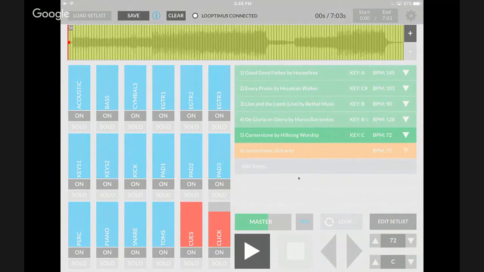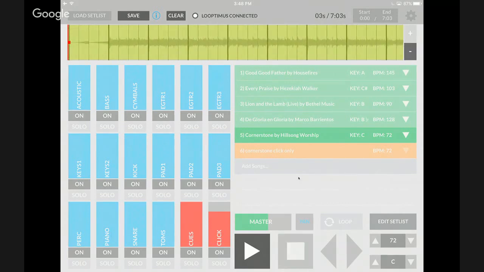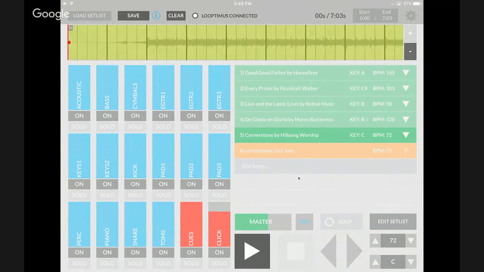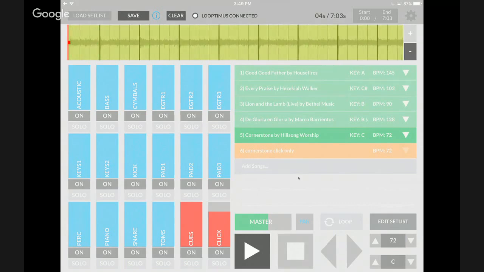What I did there is I hit markers and it brought this up. Now it's snapped all the audio to a grid, and it's kind of zoomed in. Remember that button on the right hand side, the plus button? I'm going to tap that and zoom in, and now I can see all my individual beats. The solid vertical bars are all measures, and the thin vertical bars are all my beats within that measure. I know this song is in 4/4, so now I can see every measure and every beat within that measure.